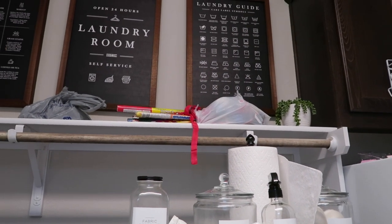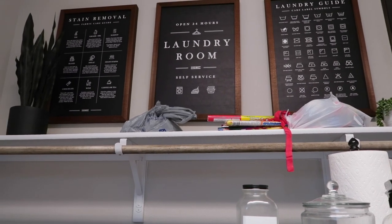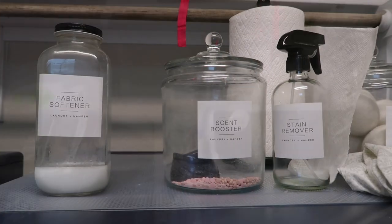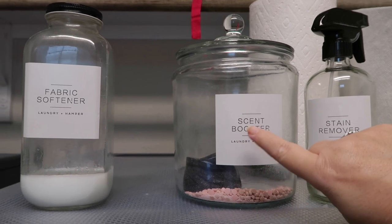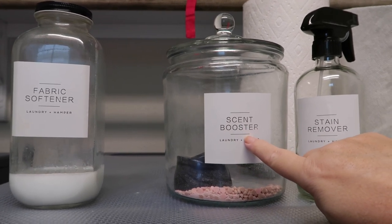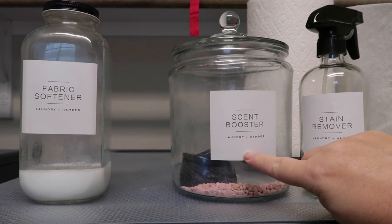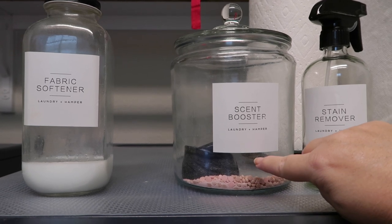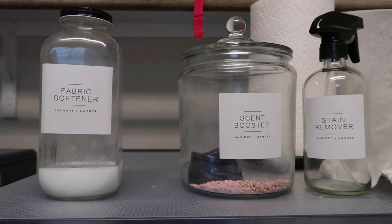I'm not tall enough to put those things up there, so we need to have a talk with the people who are putting things up there because I don't like that look. I need to refill these containers, with the exception of this one. Have you looked at the cost of scent boosters? I stopped buying it because it has gotten so expensive. So I'm going to go ahead and put this away underneath the cabinet. And then when they decide to go down on their price, I'll be buying some more to fill that.